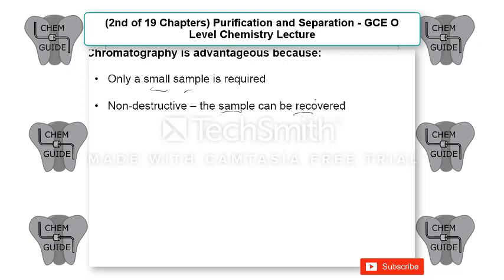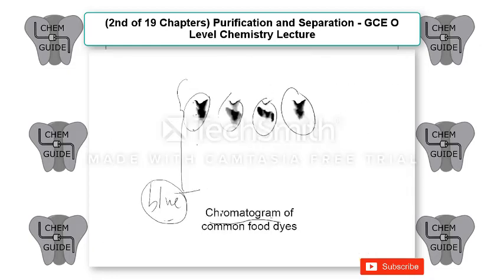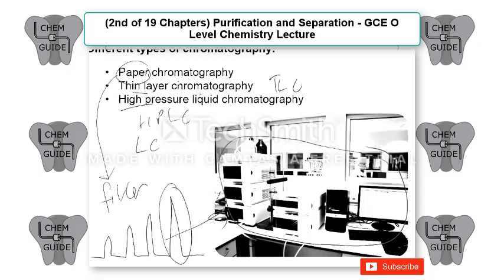How is it recovered? It depends on what method is used. Let's say we use the simplest chromatography, which is paper chromatography. We have this blue dye here, which is separated into 1, 2, 3 different components. So how do we get this first component out? We simply cut the paper off here, and we immerse this paper into a suitable solvent, and then the solvent will dissolve the dye out of the paper. So this is how we recover the components.